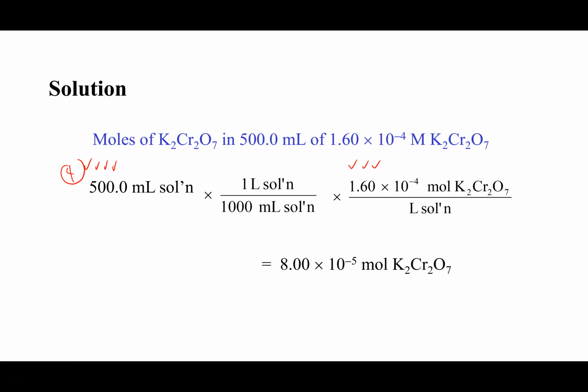So I get, and I still left it packed up in scientific notation because it's got some of those leading zeros, 8.00 times 10 to the negative 5th moles of K2Cr2O7. I just think that's kind of fun to think of them all swimming around and playing in my diluted solution, but they came from that 2 milliliter aliquot. So now how can I get molarity? Yep, take that divided by the aliquot volume. That's it.